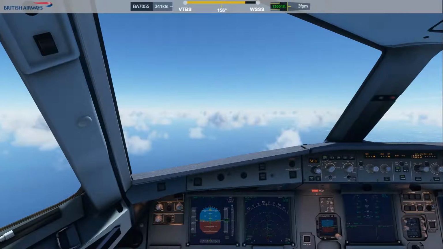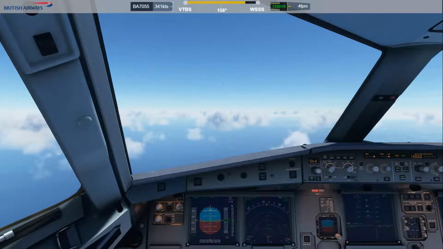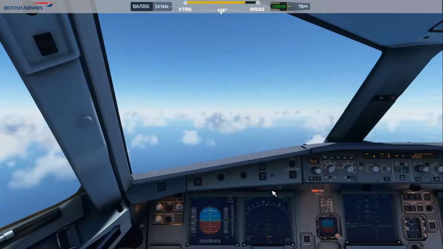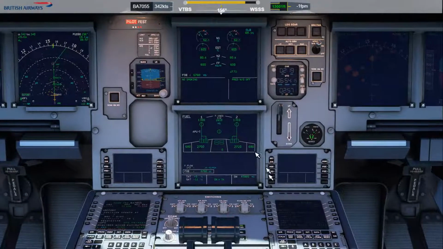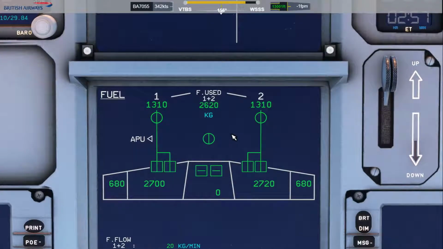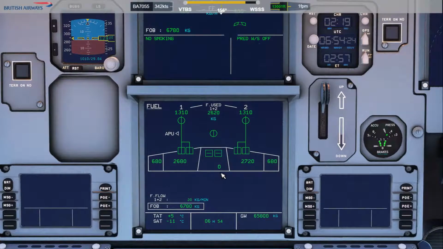Right, so still above 10,000, so not really much we can do at the moment in terms of other things to do. We just keep ahead of the aircraft. Always good to make sure that we check the engines, so we'll do that now. So fuel used, we've used basically 2,600 kilograms, and fuel remaining 6-7 fuel on board, so plenty of fuel.